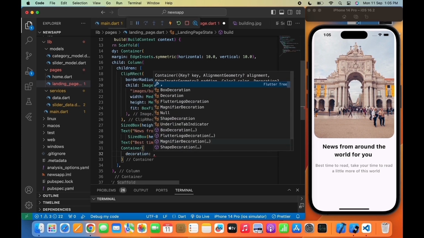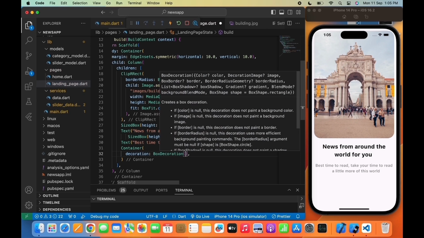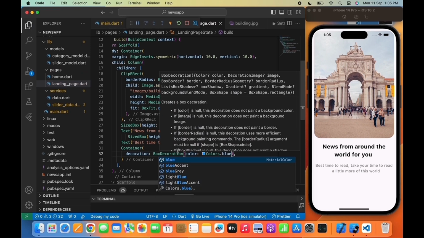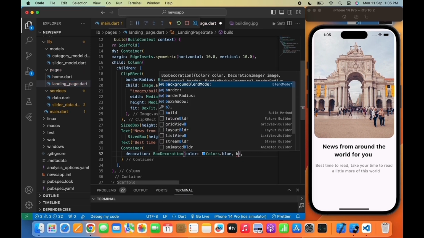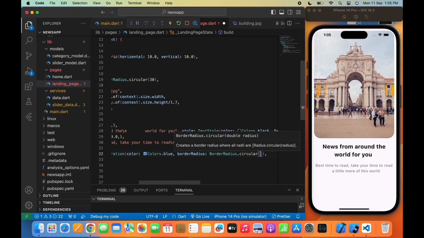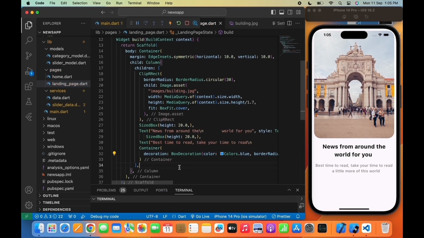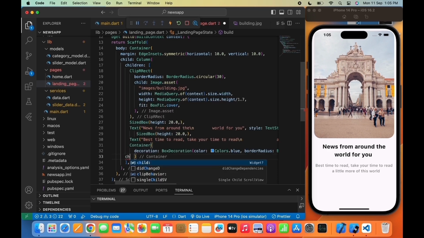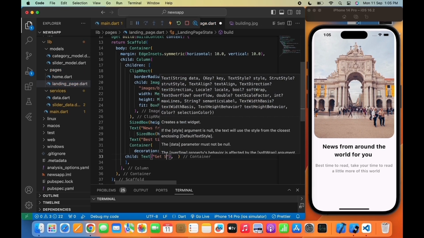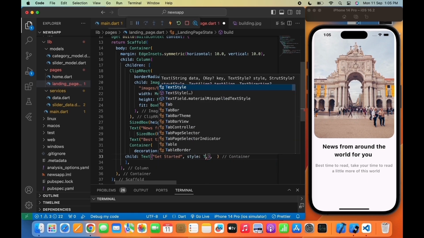Now I'll make a customized button named Get Started here so that when the user clicks on the Get Started button, they will directly move to the home page. Now I will use a container to make a customized button here and inside the text I will write Get Started and I will provide some styling to the text widget here.